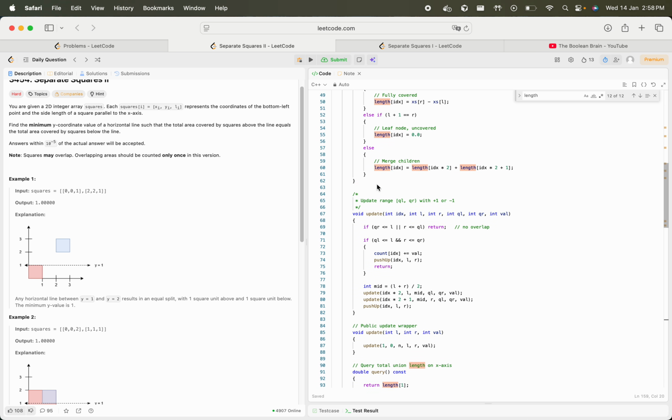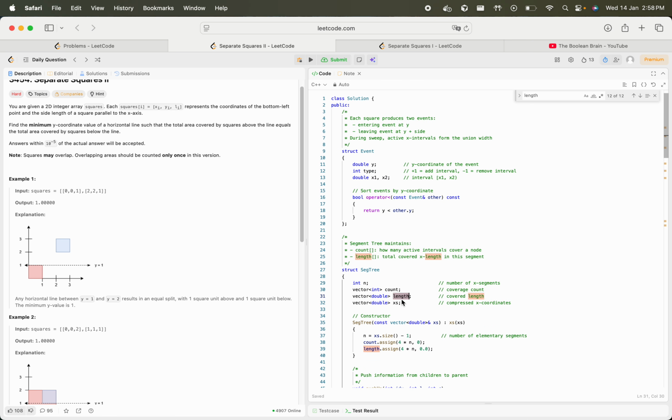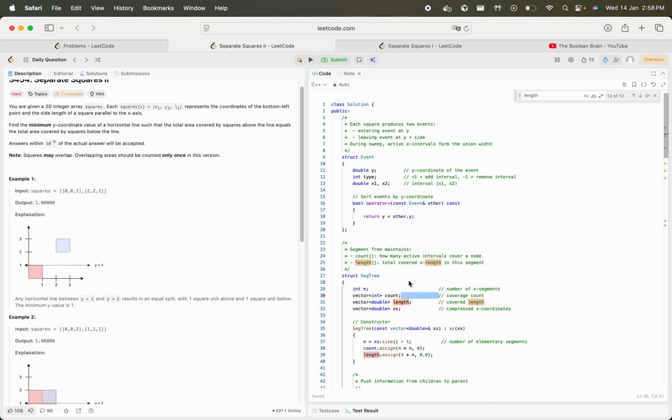In terms of space, we are not using any extra space apart from storing the indexes, and for building the segment tree. As you can see, we have declared a size of 4n. Again, if you want to know how this 4n came here, it is because when an array of size n is going to be stored across a segment tree, we split it into two nodes, right?